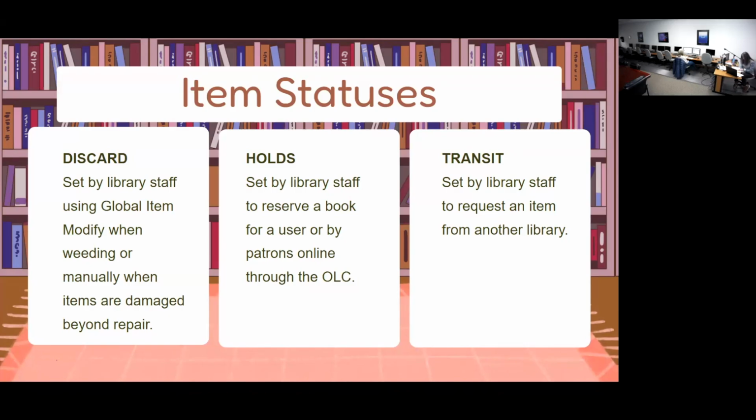I could also change items with a location of lost claim or lost assumed to discard, and then discard a full collection or a portion of a collection. So let's say you no longer have magazines. I went through this recently, just a year or two ago, with Worcester High School. They're like, we don't have periodicals. So, that's a mass discard of items.